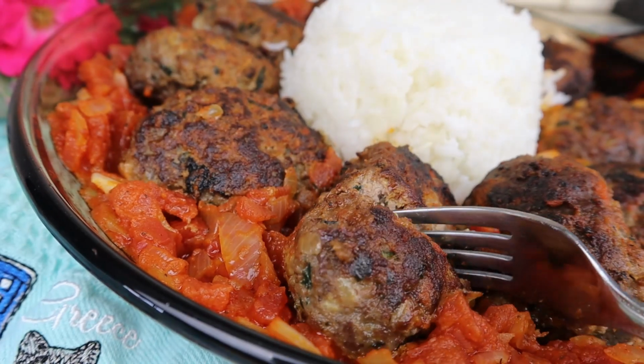We're gonna be making Soutzoukakia, and these are Greek style meatballs, and they are so tender and delicious. They just melt in your mouth. They're in a very aromatic tomato sauce, and this recipe is just so easy and quick to put together. Let me show you how. Let's get started.